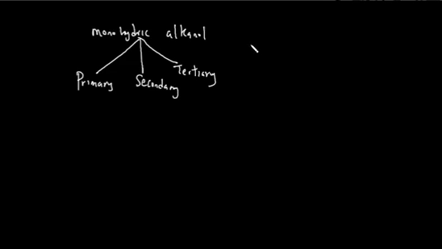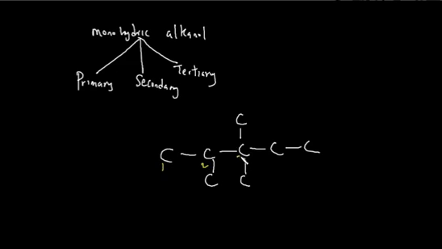Did you get what I just said? Yes. Good. Now let's understand it. For you to understand the classes of alkanol, the first thing you need to know is the classes of carbon. So let's get classes of carbon first. If you look at the carbon atom, a structure like this, let's give them numbers: 1, 2, 3, 4, 5, 6, 7, 8. You don't need to write it. It's something that can enter your head straight up.